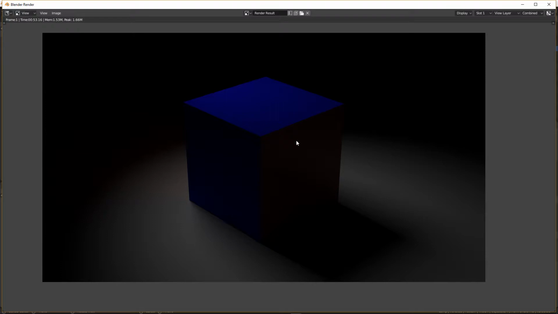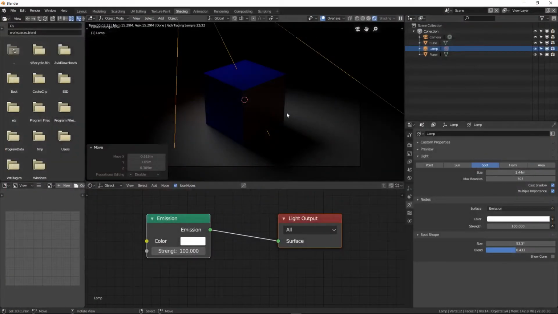So this image here, which is extraordinarily basic, in that it's got 2 materials, or 3 if we count the one on the floor, 1 light and some very simple shadows, took nearly a minute to render. So let's see if we can change some settings to decrease the render time, to make it a bit more practical.